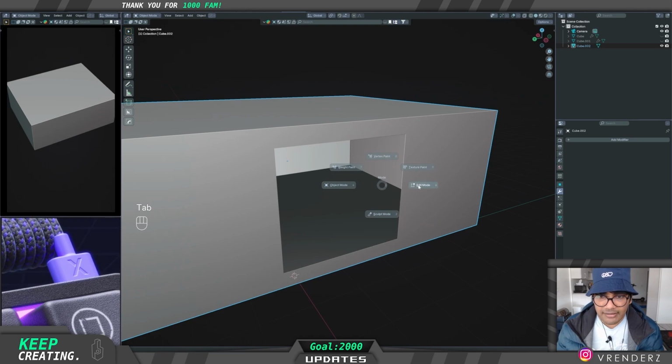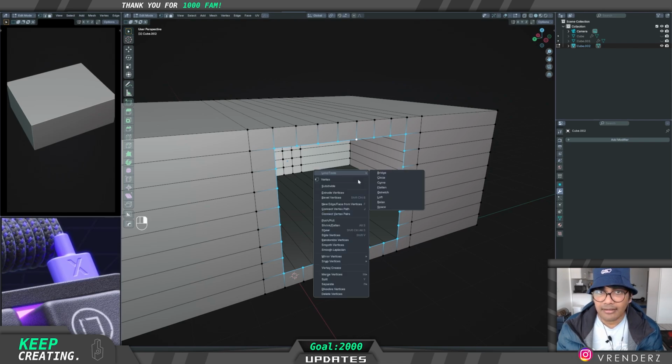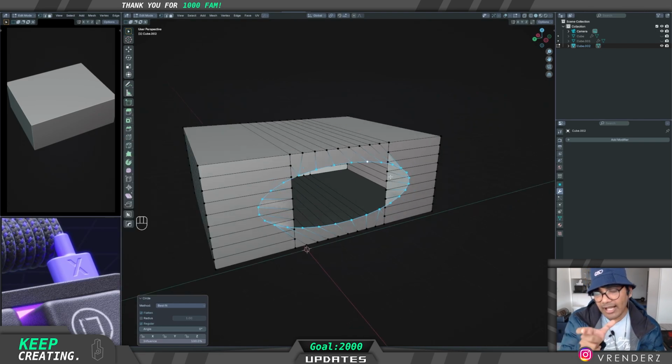When you have your model selected, go to Edit Mode, go to Vertex, and then hold Alt and click. You see this is the opening which we want circularized, right? Then just right click. When you right click, do you see Loop Tools here? And then you'll have a circle option. Just hit this and check what it does. You see how it circularizes the whole vertex group? Now, if you zoom out, do you see how the oval is actually matching the stretch of the cube, right? This is where I wanted to tell you guys.